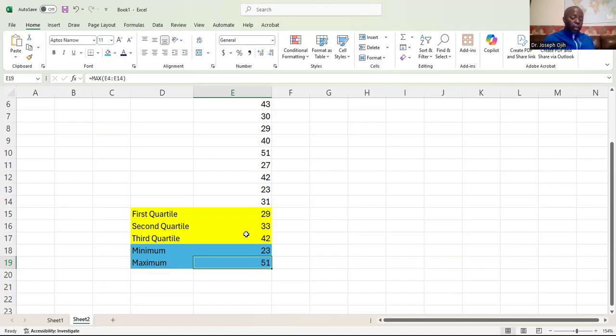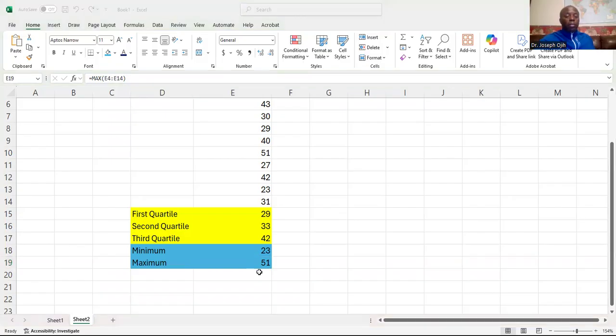Q2, the second quartile, as 33. Q3, the third quartile, as 42. The minimum is 23, and the maximum is 51.